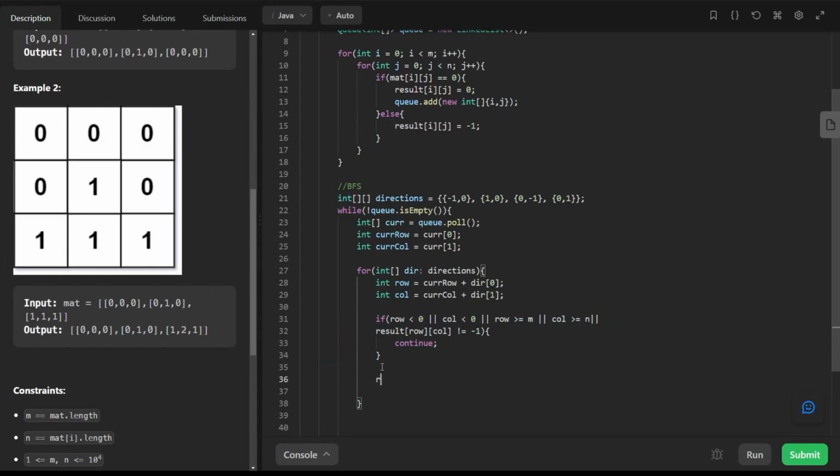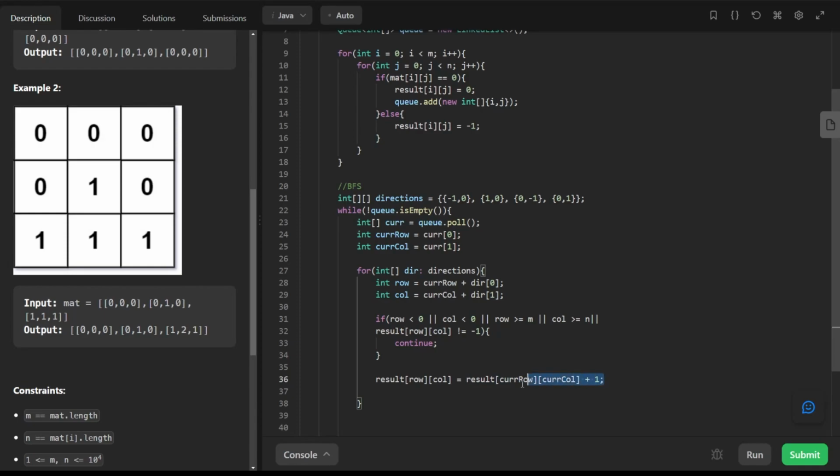But if we're in this for loop and this if does not hit, that means it is a flag. So we'll do result at row, col, the neighbor, should equal result at the current cell, so curRow, curCol, plus 1. That's basically incrementing the distance away from a 0.